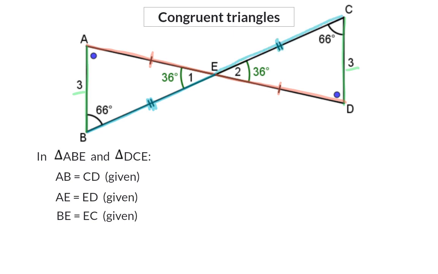Looking at the angle sizes, we can say that angle B is the same size as angle C, which is 66 degrees. Next, we can also see that angle E1 is the same size as angle E2. And lastly, it was indicated that angle A is equal to angle D.